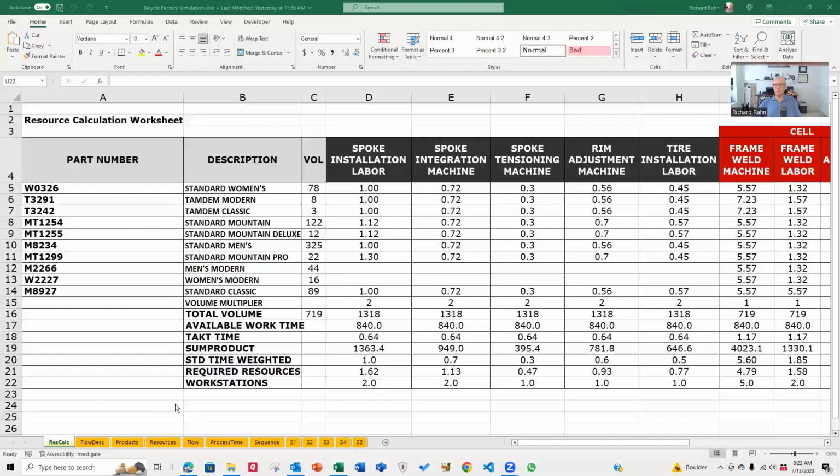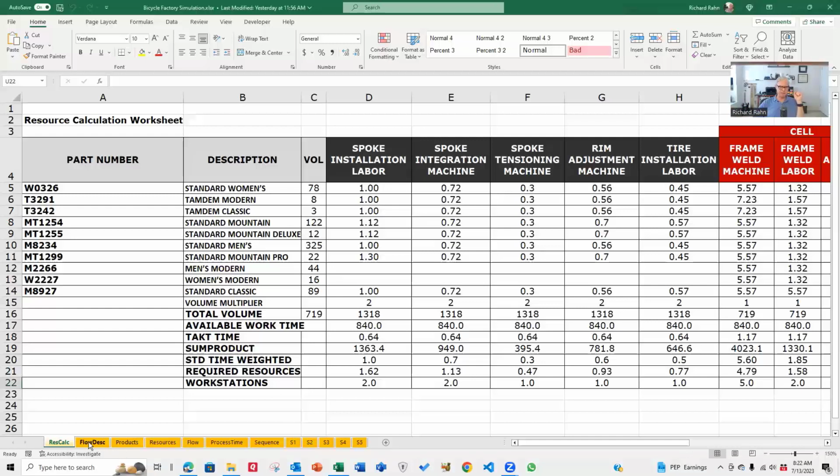Now, once we have that, we will create a block layout or what we call a conceptual line design before we jump in and start doing CAD detailed drawings, because we want to test this and include the impact of variability. So that's where simulation modeling comes in. And the tool we're using is called the Lean Design Simulator. That's a simulation software that we developed or had someone develop for us, and it's included in the Lean Design Studio. It's a discrete event simulation tool, but it's really geared towards value stream optimization or value stream modeling. And the input, the model creation, is all done in Excel.